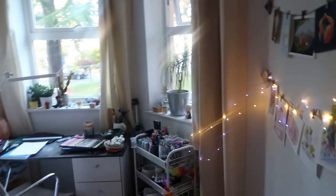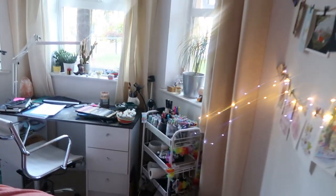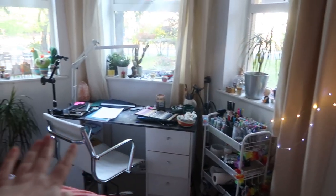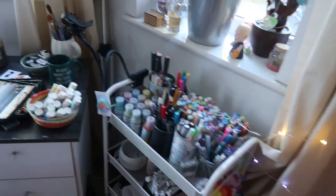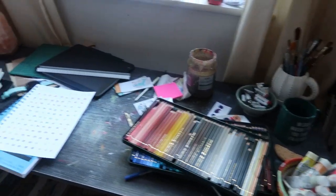I thought I would do a little tour, but first I need to do a spring clean because it is a state. So just a little pre-tour — right now this is my bed over here, and I've basically kind of stolen a corner of the room for my art desk. I've got my art there, some materials, my art desk, and as you can see it's very messy right now.